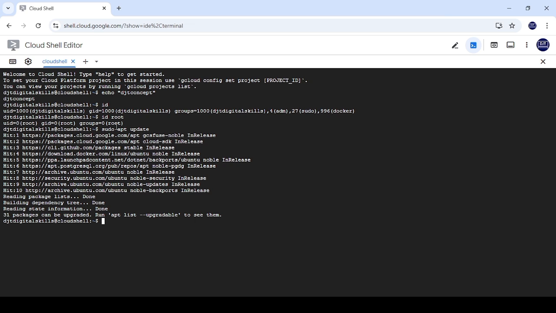Then 31 packages have been upgraded. You can run apt list --upgradable to see the packages that can be upgraded. So this is one way to quickly update your Linux system.